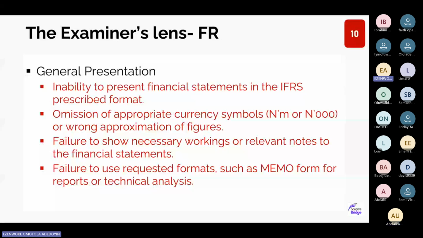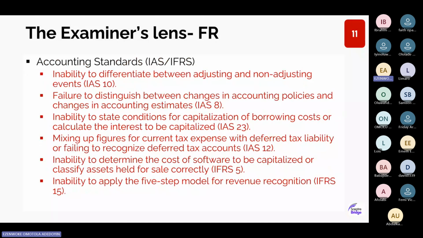Because it doesn't necessarily mean you get everything, but the fact that they see that, the goodwill is already towards you. They'll say, well, yes, this person is going to be a very good accountant. So it's already there. So be careful with your formats, right? Okay, another one is the standard.